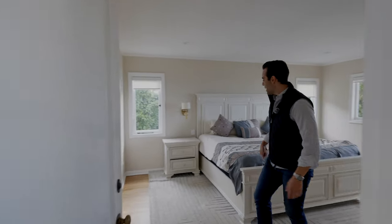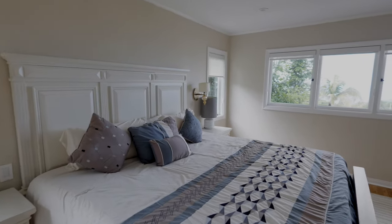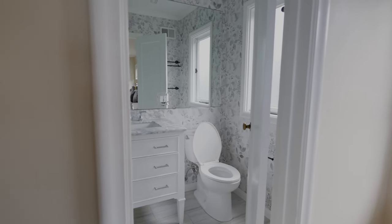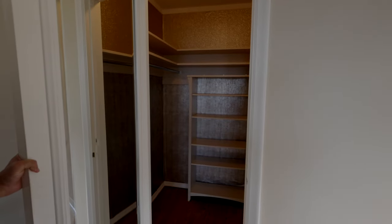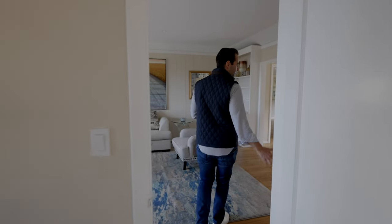Here is the master bedroom. For a 1950s property, this is a really well-sized bedroom — you typically don't see rooms this big in a 1955 house. The bathroom has been completely redone with beautiful finishes. The closet is great too; at some point they expanded it by breaking down a wall and making it bigger, which is very uncommon for a home of this era.